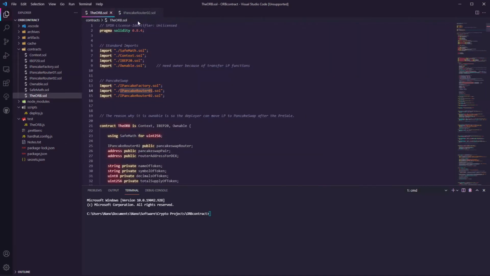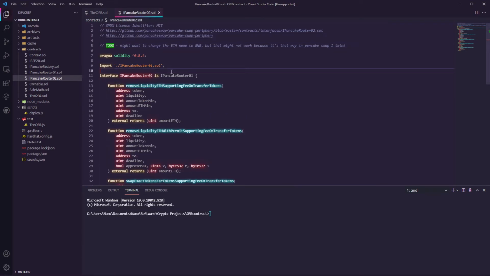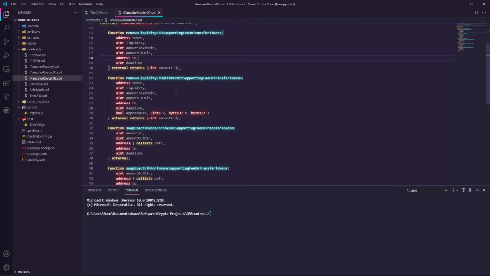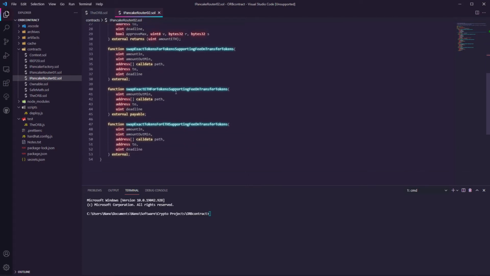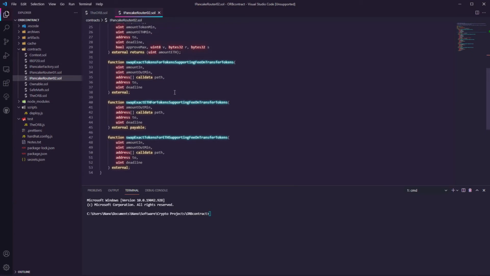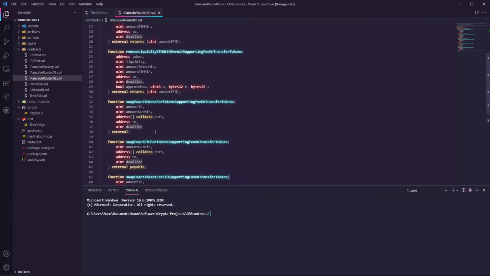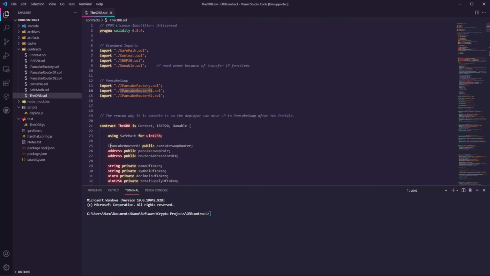All right, so moving on to PancakeRouter number 2. As you can see, this calls PancakeRouter number 1, which we already went through. And again, this is just definitions of functions. As you can see, I'm not adding any functionality at all to the definitions. It's just an interface, and all of this is just standard PancakeSwap stuff. That's it. Yeah, swap tokens for ETH. There's nothing going on.